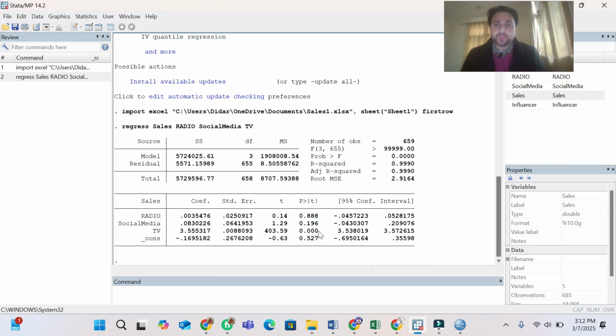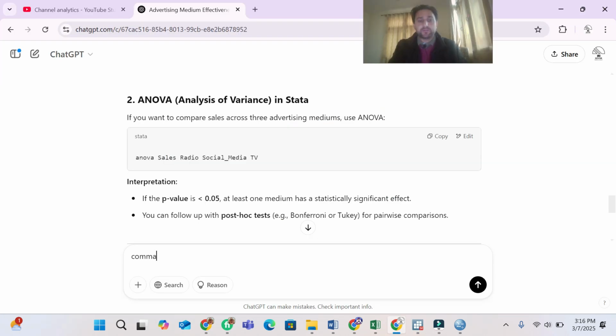So, for example, if you are a data analyst hired by a company and you are advising on future campaigns, based on this model you can suggest the company use TV for advertisement rather than radio and social media, because both radio and social media have no significant impact.